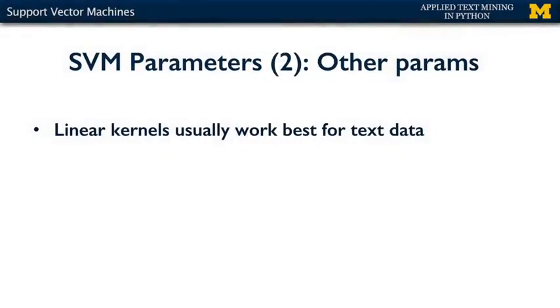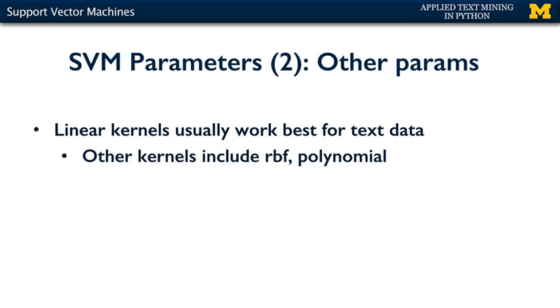The other parameters are typically with respect to the type of decision boundary you would want to learn. We talked about linear kernels a lot here, linear decision boundaries, but you could have a polynomial kernel or a radial basis function kernel and so on. In fact, we have talked about these in course 3 as part of this specialization. So I would refer you to some of the slides and discussion around that in the previous course, course 3.